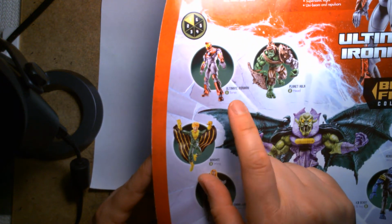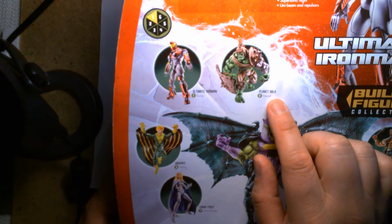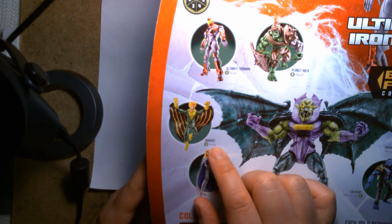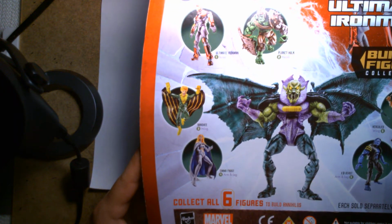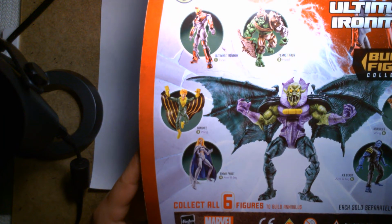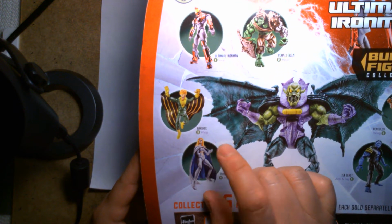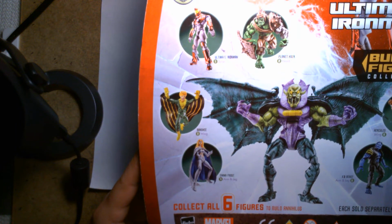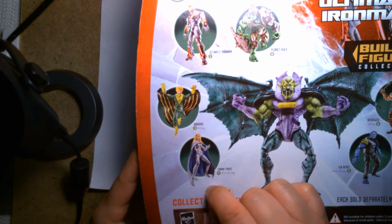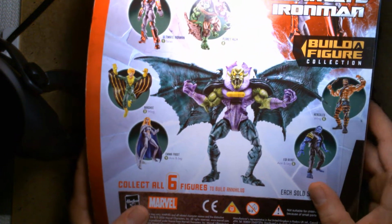So you buy this figure, figure number one, to build a torso of Annihilus. You buy Planet Hulk, and that's number two. That gives you the head. Number three is Banshee, and that produces the wings. Emma Frost, arm and leg, and I forgot they actually made an Emma Frost figure. I know we got the Hellfire Club exclusive, the San Diego box set, and we got Emma Frost, but I'm not sure if we ever got the Astonishing X-Men Emma Frost yet. Did we? Was that a Walgreens exclusive? That's her black costume. Someone let me know if there's actually a Hasbro white costume modern Emma Frost. Astonishing X-Men and up. And there's Hercules.